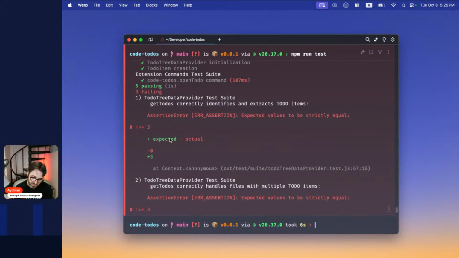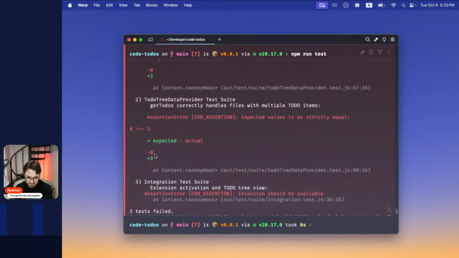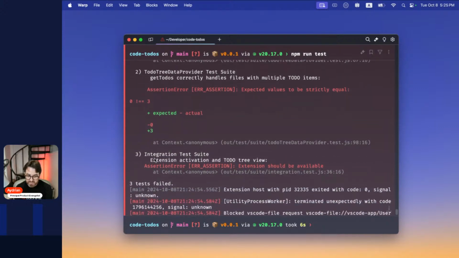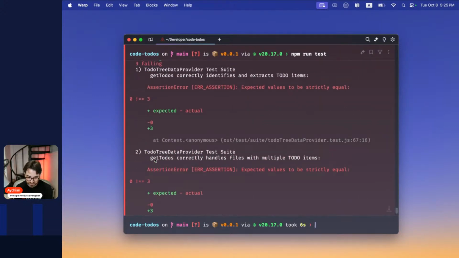Expected, actual: we got 0. We expected 3. So these are not working somehow, and it might be.